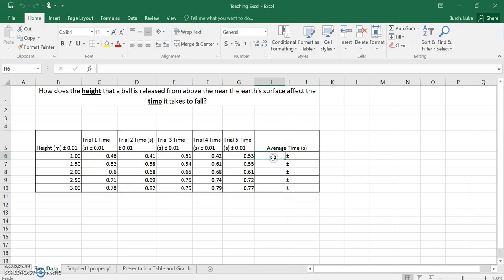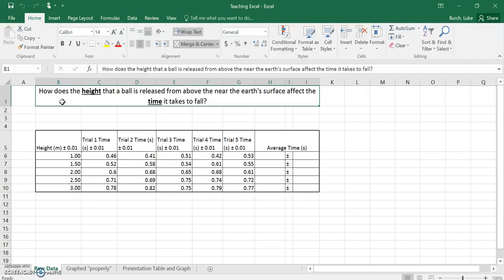You would have built all this out, absorbing units and uncertainty up into the headers until you get to the average time. Under the average time part, you would normally get out your handy dandy calculator and start typing away. It's much easier, though, when you start using Excel. Now, before I get to that, let me talk about how I set up this data table.